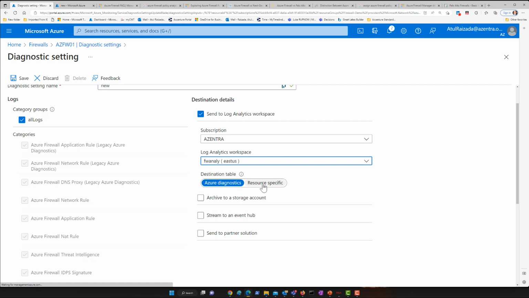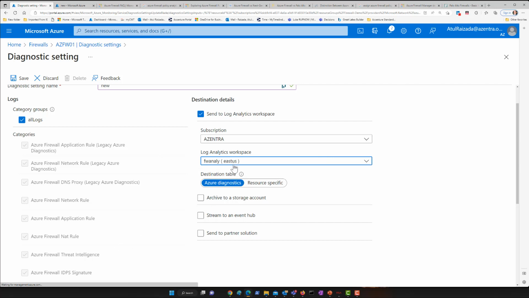This is important, folks. I think I made a mistake earlier when I did it, I didn't realize it. It should be resource specific. Then it creates a resource specific table, which is the right way to do that, right? If I show you here, you can also see it here. I forgot to mention one point when we were deploying the firewall. I had to go back one more time.